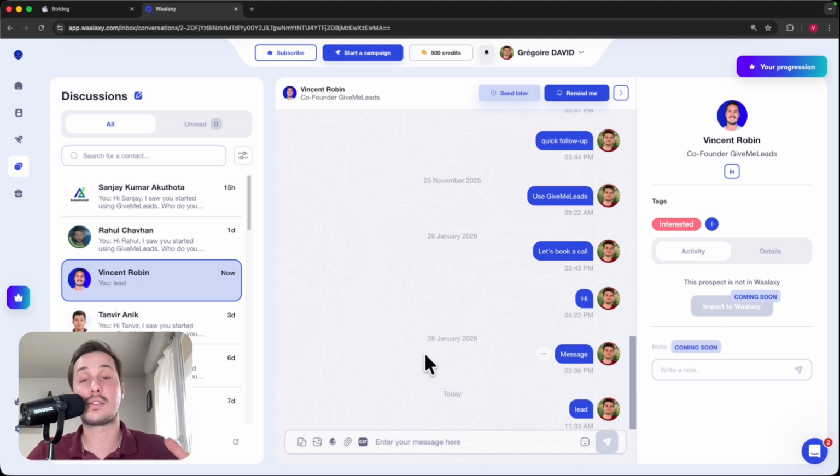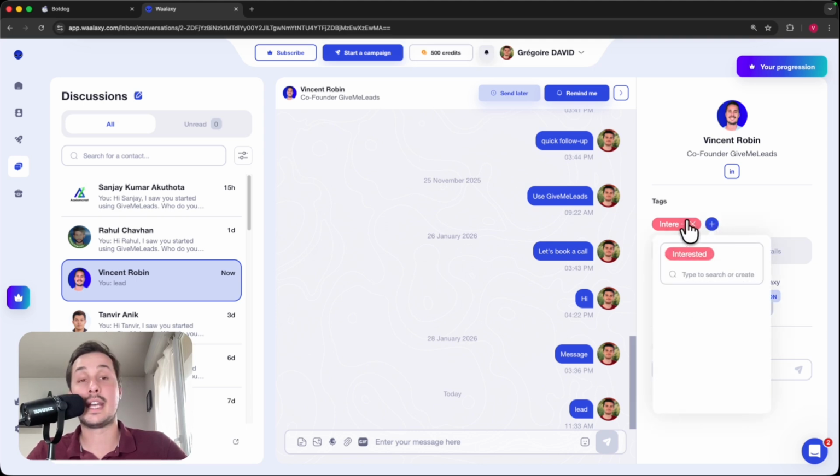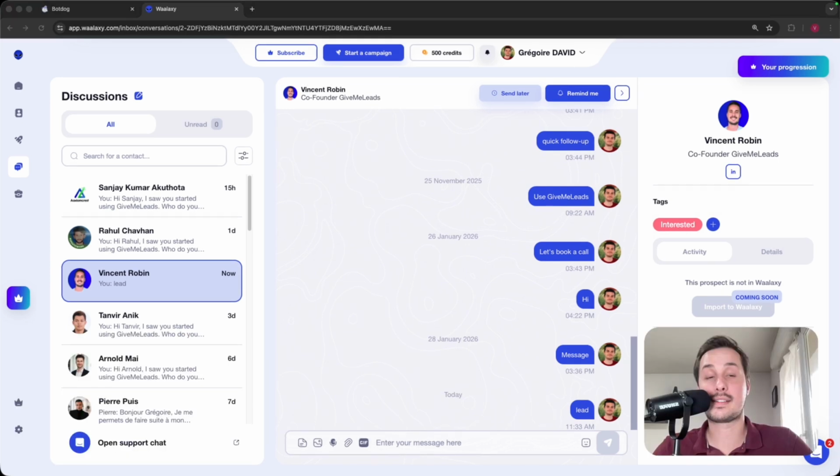Now, an interesting feature on Waalaxy is the tagging system. And with that, you can tag people, for example, who are interested. So if you want to do that, you click here on the plus. Then you tag the lead, for example, interested. And then what's very useful is to go here in this filter button.